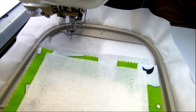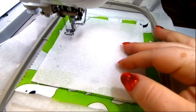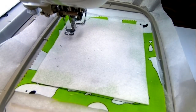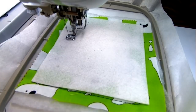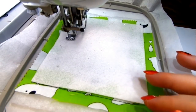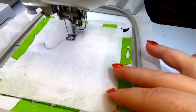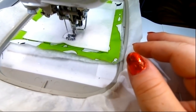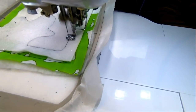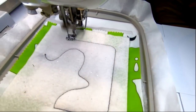All righty, back to the machine, and the next thing that's gonna stitch out, it's gonna tack this down, and it's gonna give us our outline for our ghosty, so we can make him really cool looking. Again, I would use lighter color thread than what I am, but if I did, you guys wouldn't be able to see it very well. So I'm using black just to make it better for you guys. Now these are just running stitches. It's just gonna stitch out what we want. Oh, there's our ghosty outline. I like him. We're just gonna have to do a little more trimming in a minute. So I'm liking it so far. Loving the green fabric. And then trim.